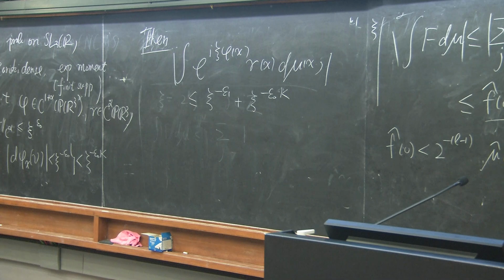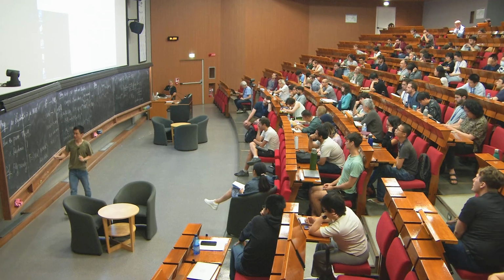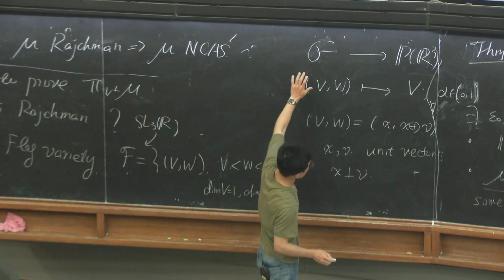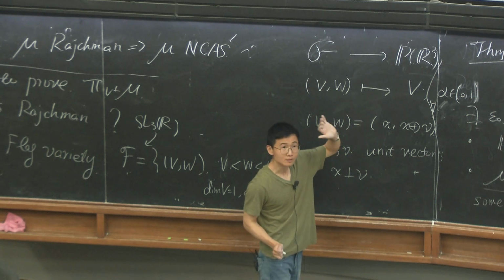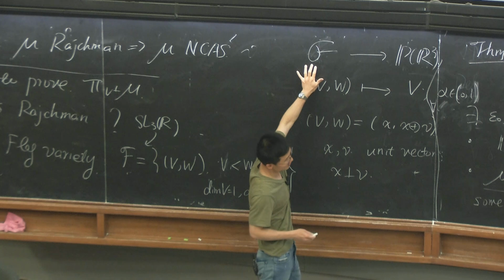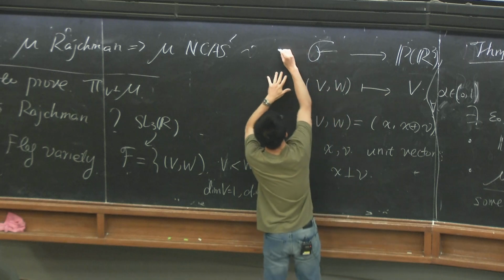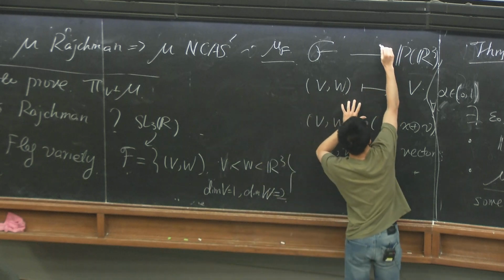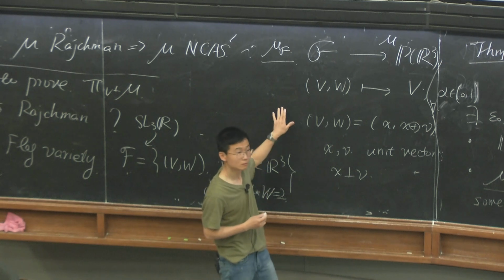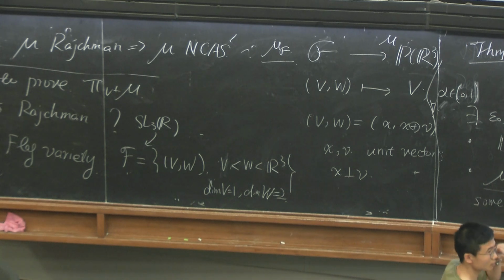So mu F is the stationary measure on this space. In this flag variety, you also have the action of SO3(R), the same action, and it's a theorem of Furstenberg that in this case you have a stationary measure not only on this space but also on the larger space F. Indeed, for the discrete case, it will be over the Poisson boundary. So you have some stationary mu F here, and here is some stationary mu, and the measure mu is the projection of mu F under this projection. So this kind of measure.